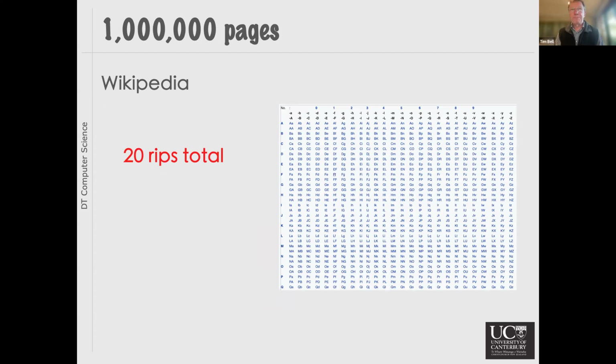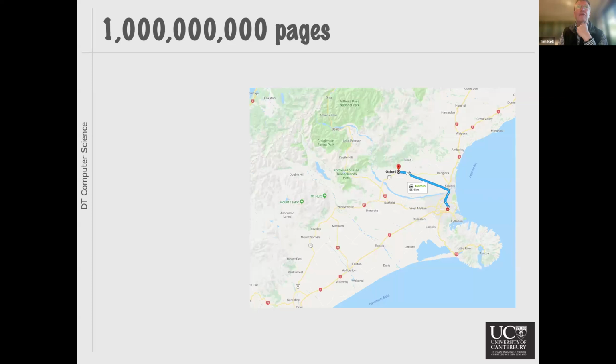This is remarkably good. In fact, I usually get them to work out 1 billion pages, which, by the way, would stretch from Christchurch to Oxford, the local Oxford. Huge book, but theoretically, you only need to look at 30 pages of it to search for a value. And at that point, you can say, well, where does someone search 1 billion items and only do 30 steps in an algorithm?